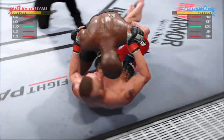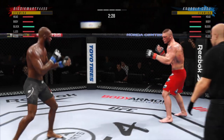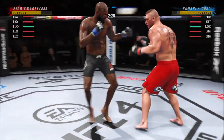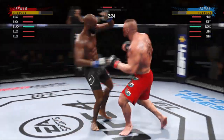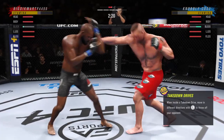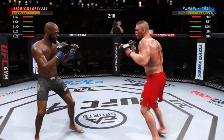All right, so not enough action there on the ground. The referee brings the fight back to the feet, and we are back underway. Let's go, finish this, guys, come on. Oh, he's landed a high number of total strikes here in the latter stages of this fight. He's really picked up the pace and landing far more strikes than he did in previous rounds.